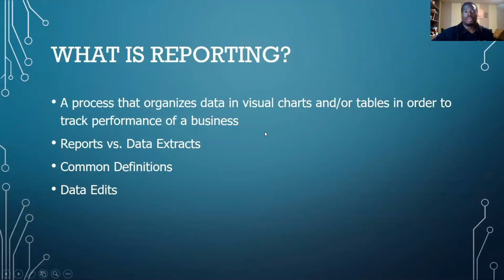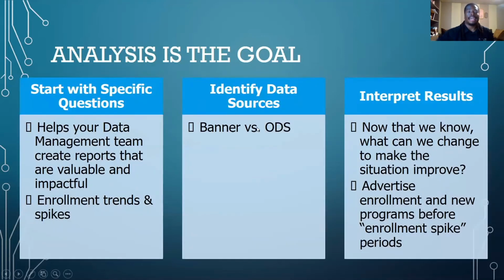So I had talked about what is the goal of reporting, and analysis is always the goal. The technical definition for data analysis is the process of examining data with the goal of answering a question that supports decision making. Analysis can reveal powerful insights if you are able to uncover why something is happening and what can be done about it.